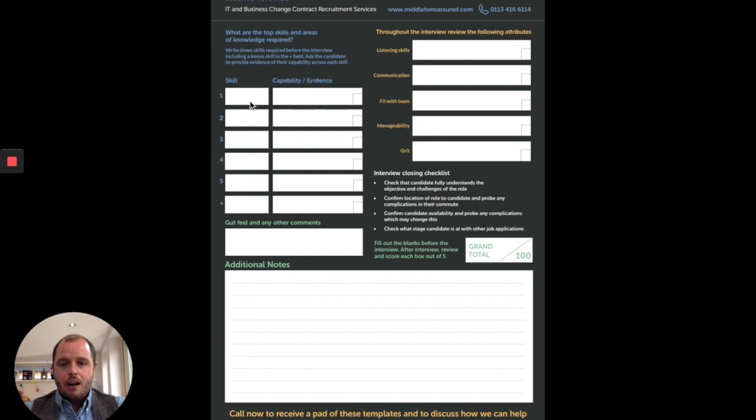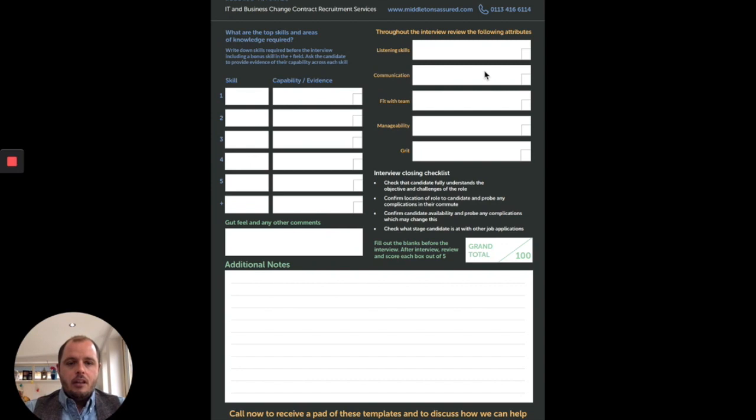So beforehand you would write out the skills, and then in the interview itself you would just probe around what level of experience they have, and what evidence they can provide of where they've been successful in using those skills. And then the other section we've got here is probably something that you might write notes in along the way, but it's more for consideration at the end.